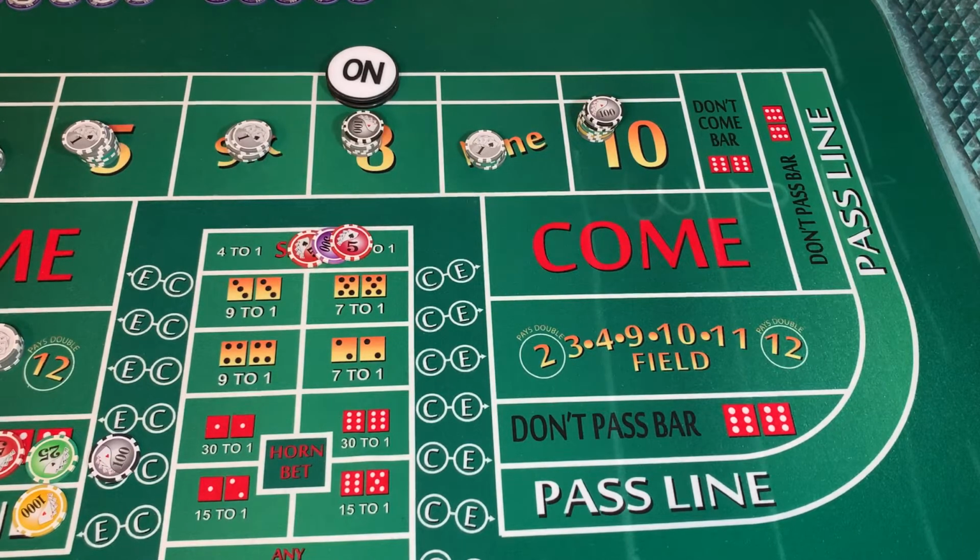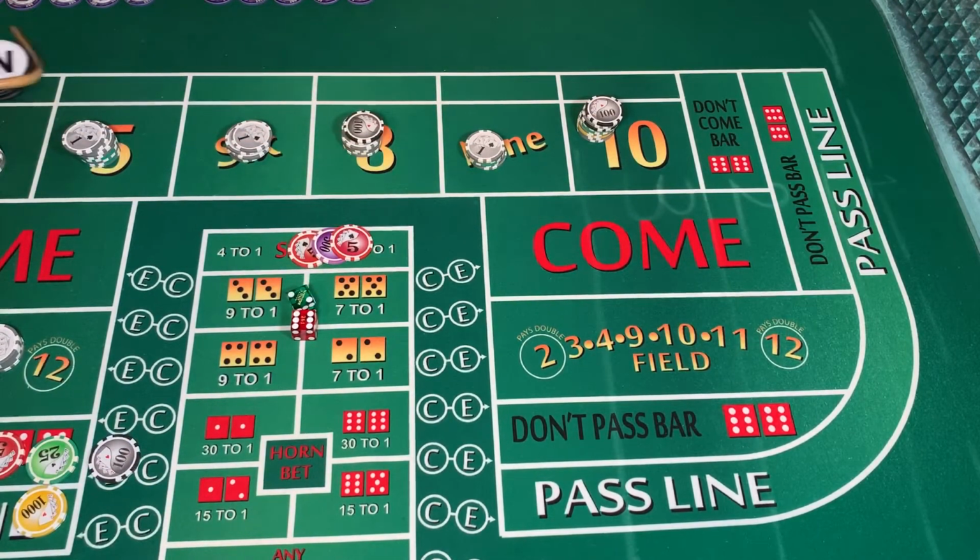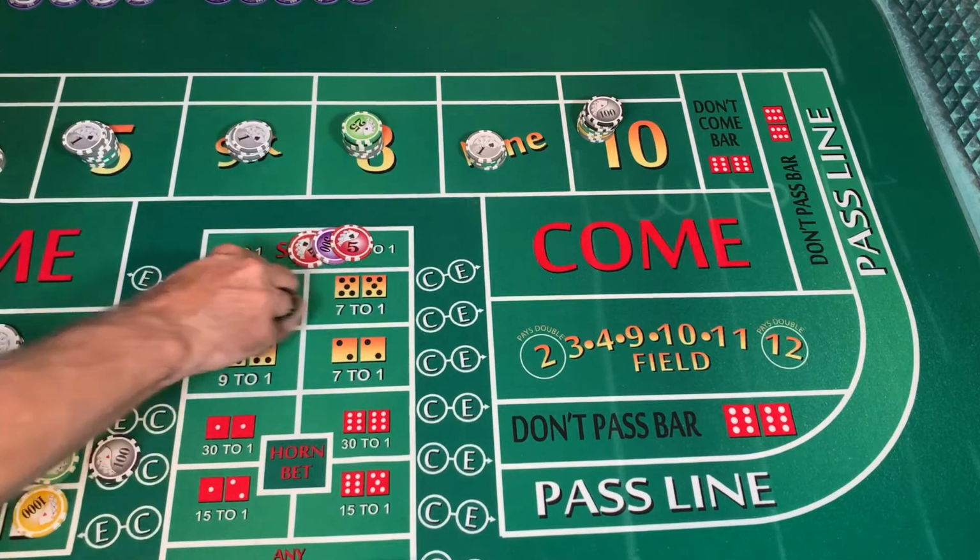Three, two, three, six, dice set. Two, six, eight. 268, point made. White chip comes into the rack, green chip to the eight. Come out, roll.